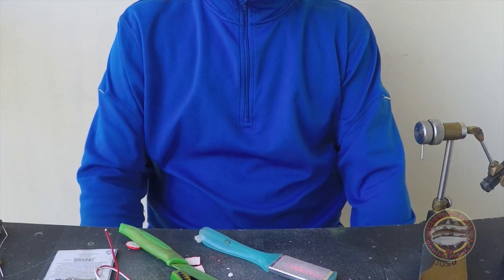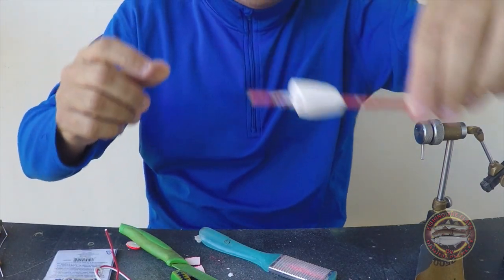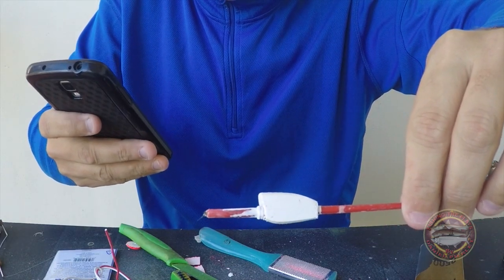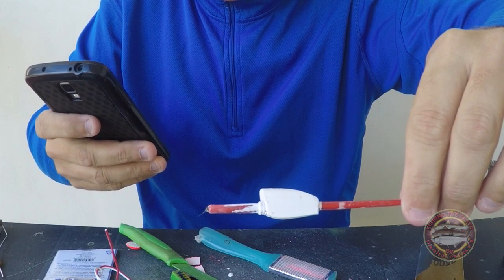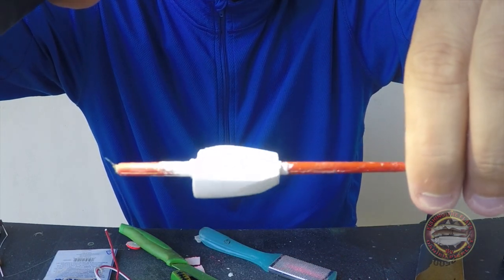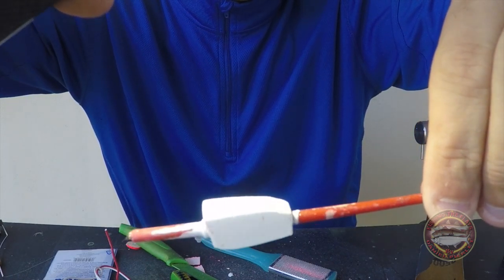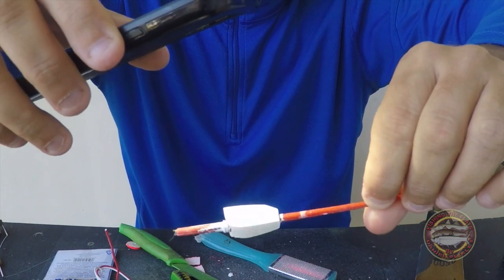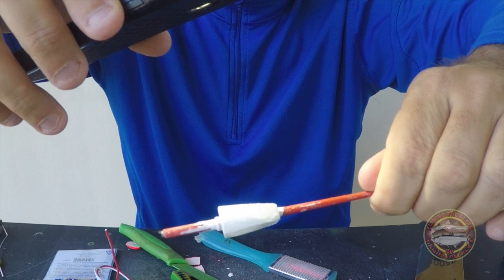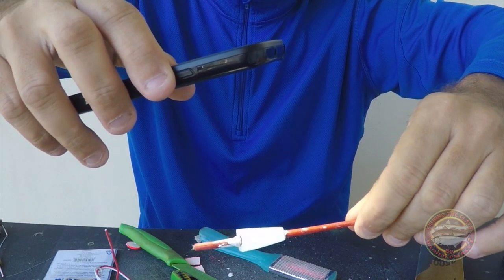Okay, guys, this is almost ready, almost dry actually. Well, I don't know if you can see it. Let me show you the flashlight, if you can see the brightness. So, it's a good thing to me on poppers. When it's sunny, this is gonna do the job for sure.